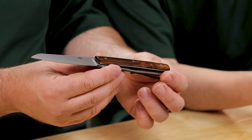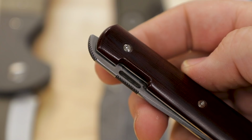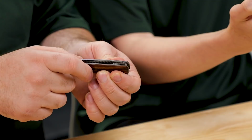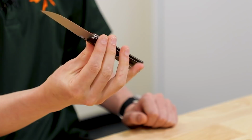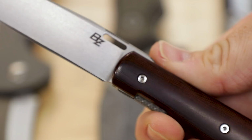You got the jeweled titanium liners in there. A new, I almost don't even want to call it jimping. It's more like a knurling almost. I was pointing out before we started rolling how well it grabs a thumb. I can feel my skin kind of getting grabbed just from the little touch right there. And then when you actually go to flip, you have total confidence you're not going to slip off of it. It's crowned and then textured somehow, almost checkered. I've never seen jimping done quite like this, but I love it. It's very nice. It feels awesome.